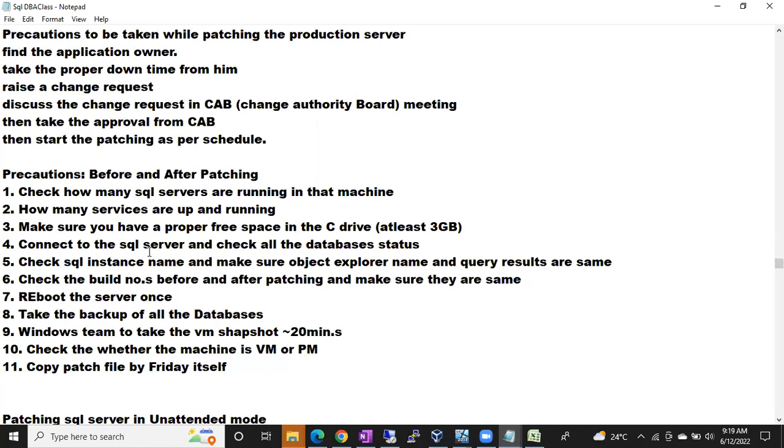They know how to patch the SQL server, but whether you know the process or not, if you explain these words: first of all, I'll take approval from the customer, then I'll raise a change request, then I'll present the change request. Once the change is approved, then I'll start patching. That's it. Those four lines are enough. You will get a good impression. Always try to explain the answers with the process. Then only they will believe you are a real-time guy.